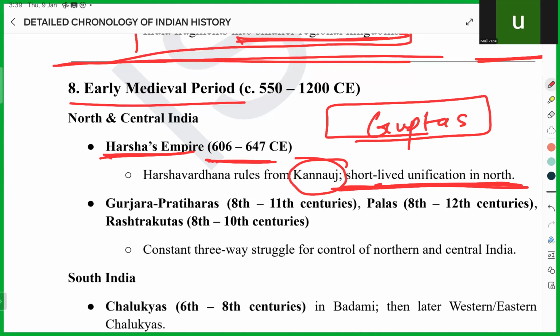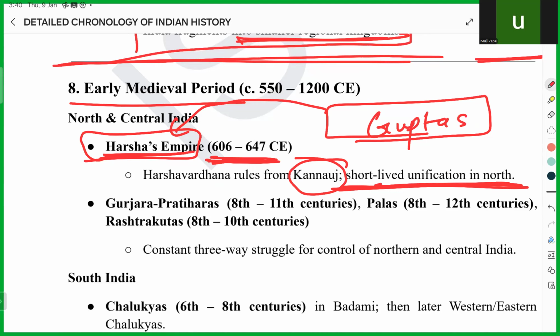And the last great empire was the Gupta Empire, which when collapsed, there was a ruler after the Guptas called Harshvardhan, who was from the Pushyabhuti of Thanesar dynasty. Thanesar is a place in Haryana. And Harshvardhan was a Bais Rajput. Harshvardhan Bais naam tha inka. He tried to unify the areas, but he was not successful.